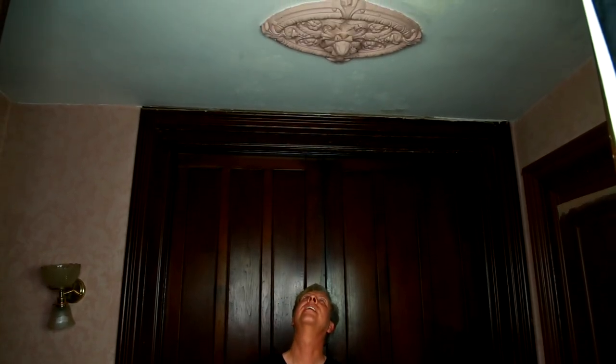And overhead is a nifty plaster medallion from the 19th century. And behind me is another set of mahogany pocket doors that lead to the music room. Let's step inside.